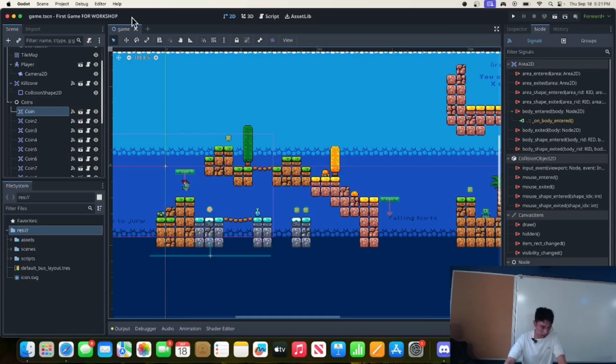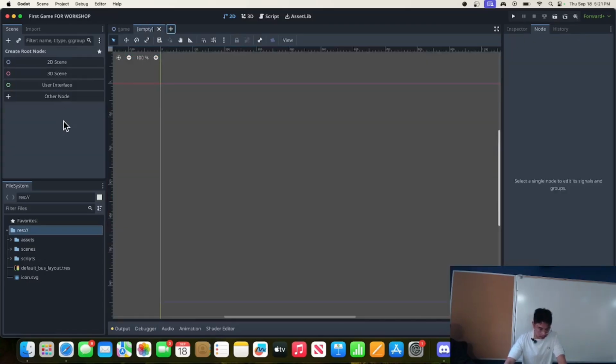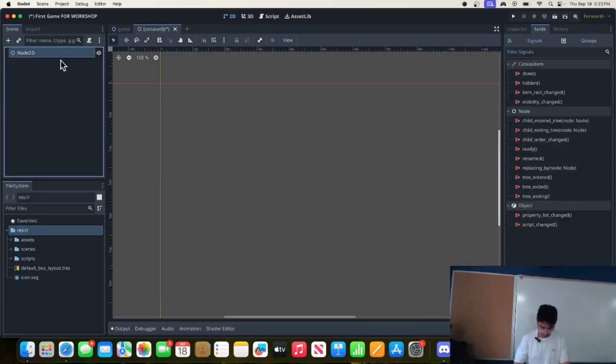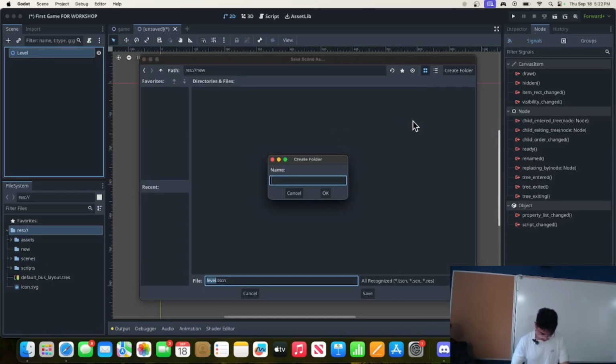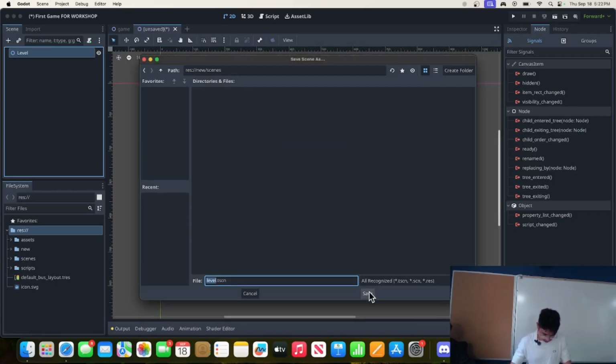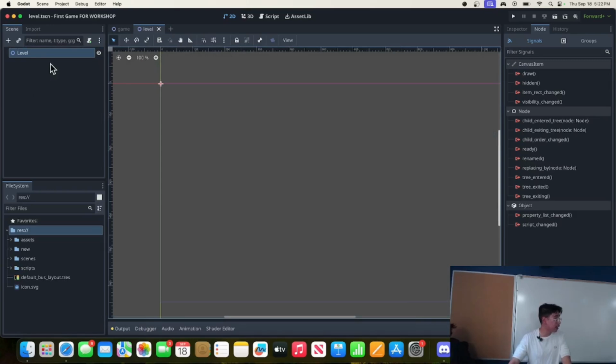I'm gonna make a temporary scene here. So again, different nodes provide different functionality. Let's say I want to add an entity. Well, let me do this first actually. I'm gonna make a level scene real quick. Make a new folder, another one called scenes. Okay, so let's say I want to add an entity, something that has dynamic movement, like maybe AI attached to the movement.